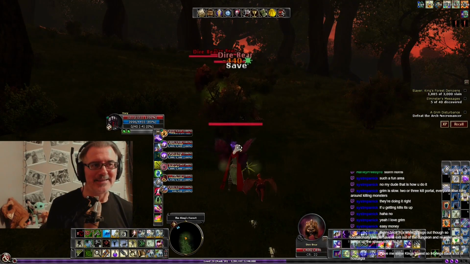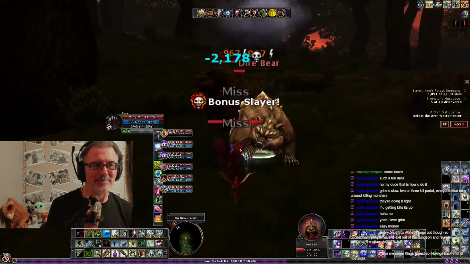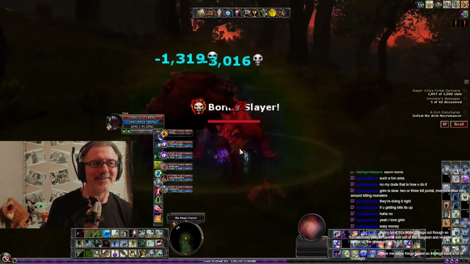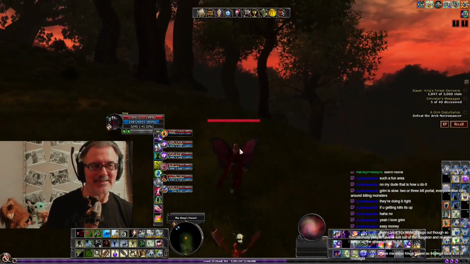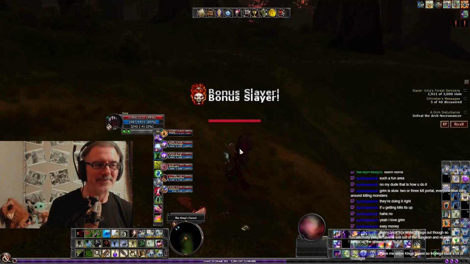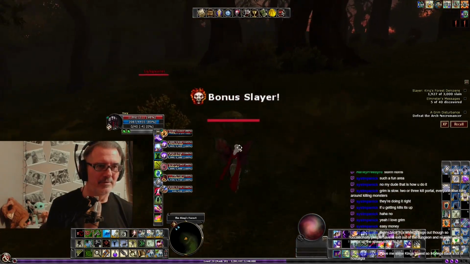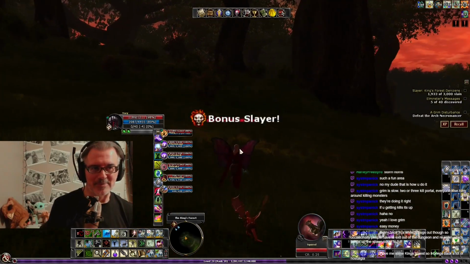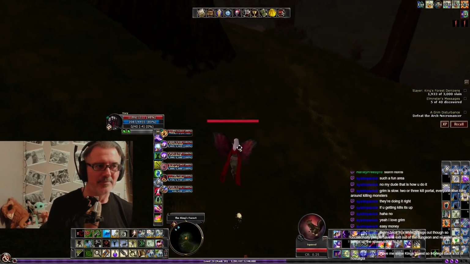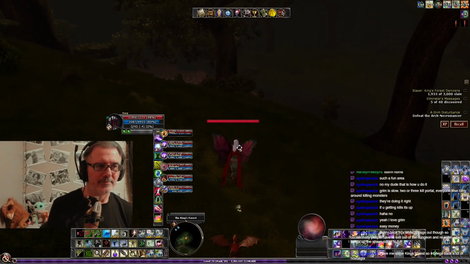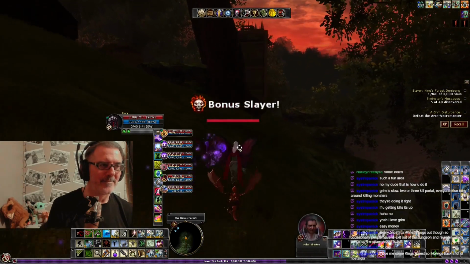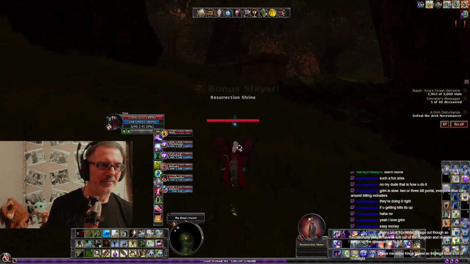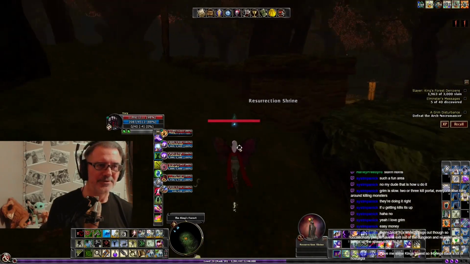That spell, the hitbox on that spell is just so dumb. You have to aim it for them being right in front of you, because it just doesn't arc correctly. If it were softball, I would not be able to play softball. Alright, here's a shrine.